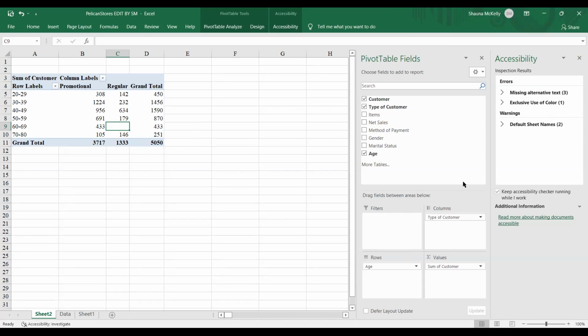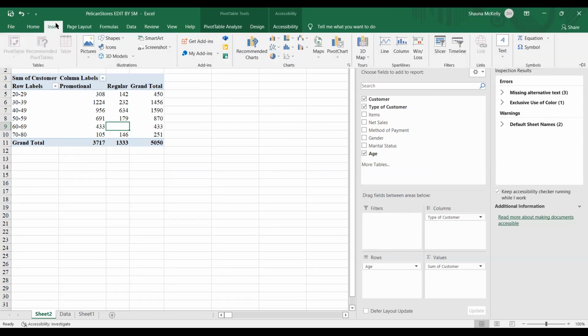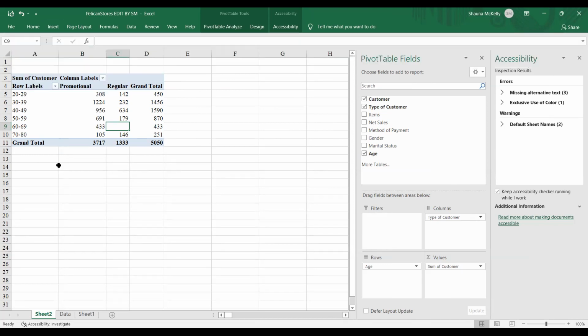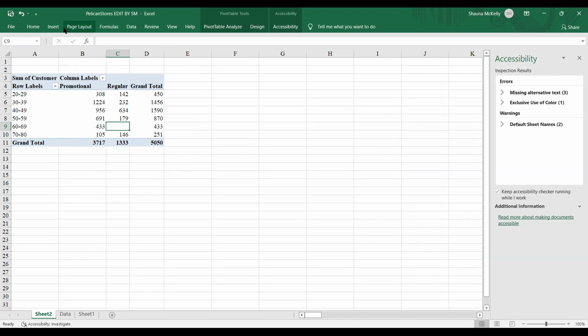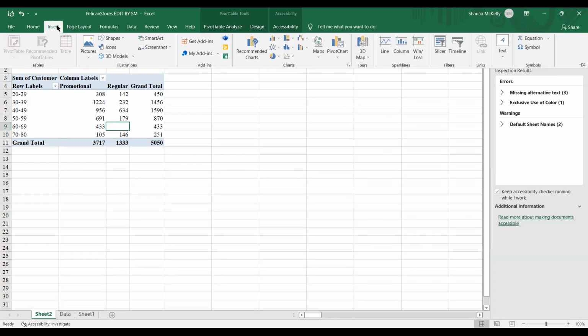Thank you. And then if you do your insert and you wanted to do a report, that's not a pivot table, it's going to be a report chart. So you'd have to come out here, and you could add, you could search if you want, or you could come out of this and say, okay, now I want to insert, and maybe you want to do a table or something like that.